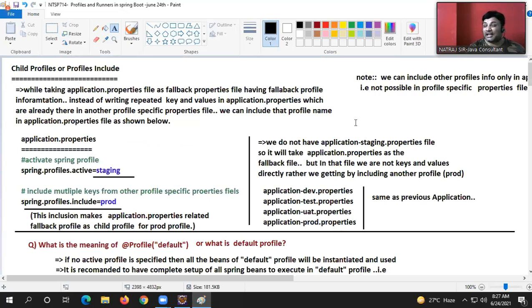After Spring Data JPA, we have to teach Spring Mail and Spring Scheduling. Then Spring MVC. Then we have Spring Batch. Then we have Spring Security, a lot of big things, along with JWT. Don't ask for JWT separately. JWT is part of Spring Security only. Then we will be learning Spring REST. Then we will be studying microservices. Everything, boss. Is that clear? So it's a big journey, boss.